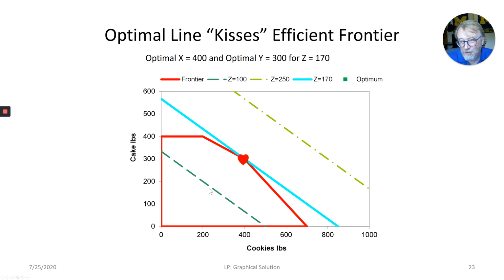You move this green line. Think of it as, if you had a little crank on it, you could crank it up and down. You just crank it up until you just barely start to leave. If I crank it any farther up, right? Crank it up because I want to make more money. I can't crank it up. Or if you look at this green line, that's outside the feasible region. So how can I bring it back in? So just crank it down. Keep the same slope, but just crank it down until eventually it just hits the red. And that's where the magic happens.